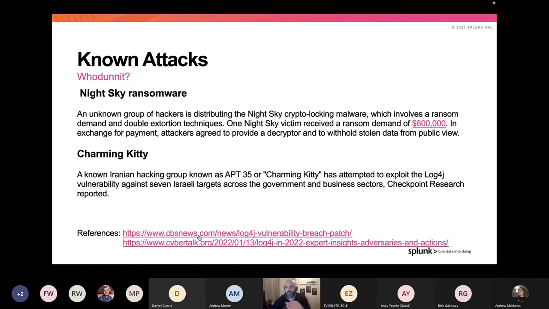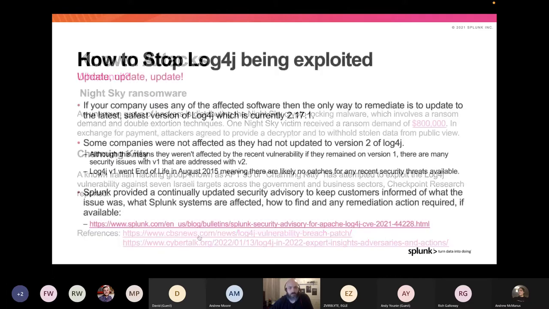As I'm sure you can imagine, once the word was out, and they probably knew before most people, there would already be lots of toolkits and pre-baked attack packages ready to go, with people using them readily and freely, which is why there was such a monumental effort to get everything patched as soon as possible. A lot of the work was also understanding where it is in my environment, because even though some things utilize it, it didn't necessarily mean that you were using it, and therefore you weren't necessarily vulnerable.